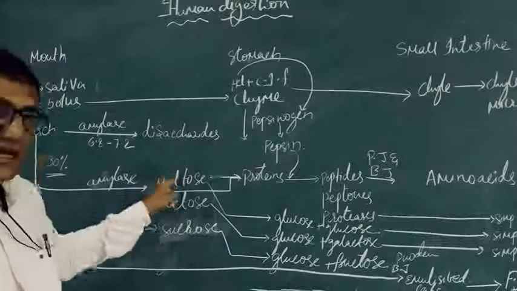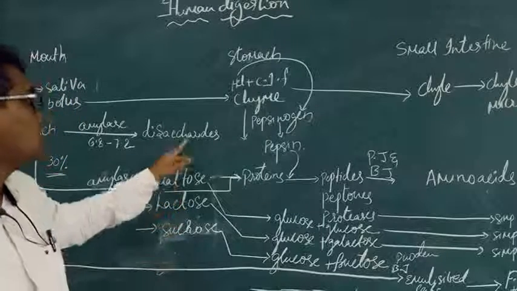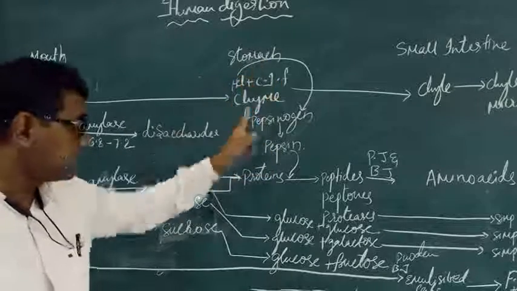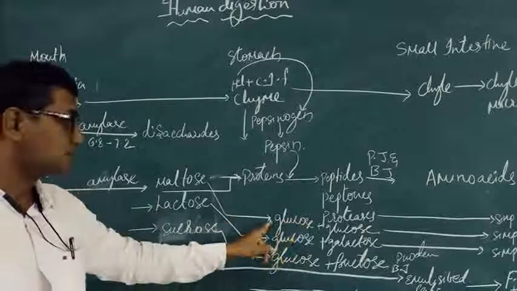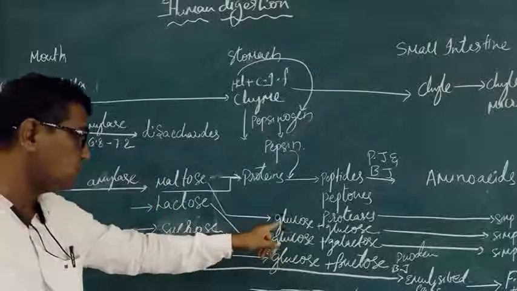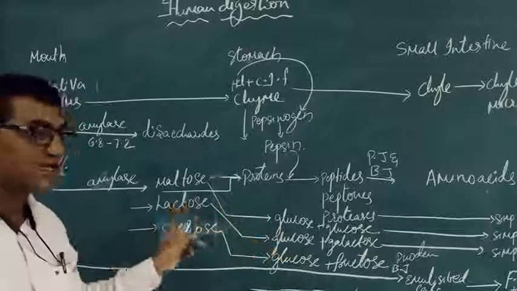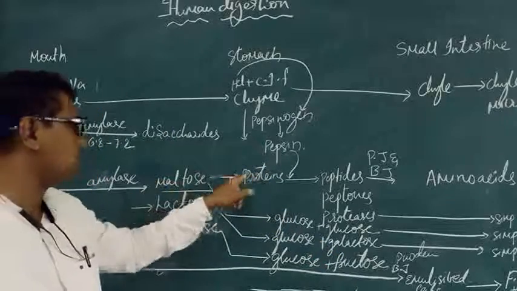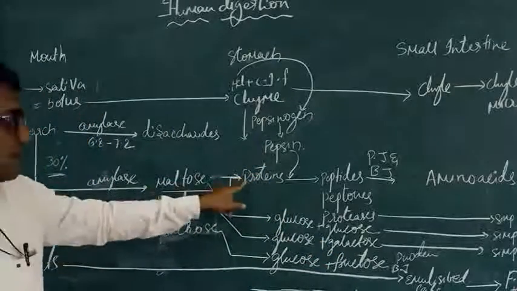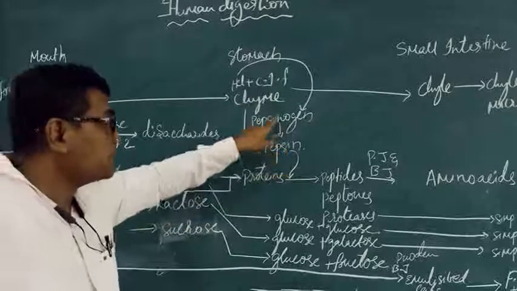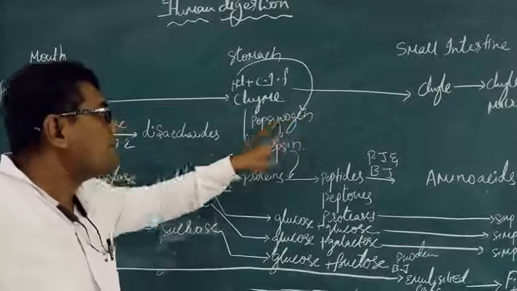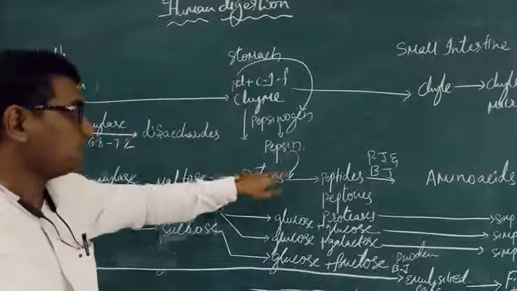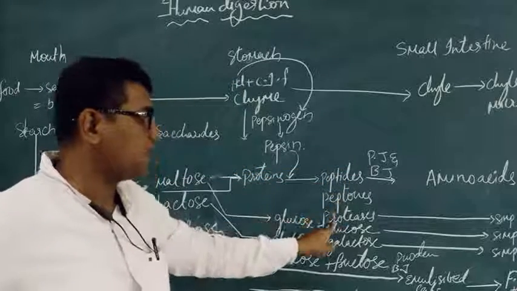The similar disaccharides are lactose and sucrose. When these disaccharides enter the stomach, they are subjected to these factors. Again they are digested, broken down into simpler components than the disaccharides, into monosaccharides. At the same time, the proteins coming in undigested will be subjected to pepsin, where pepsinogen is the inactive form. The pepsinogen will be converted to pepsin by the action of HCl, and the proteins will be converted to peptides, peptones and proteases.